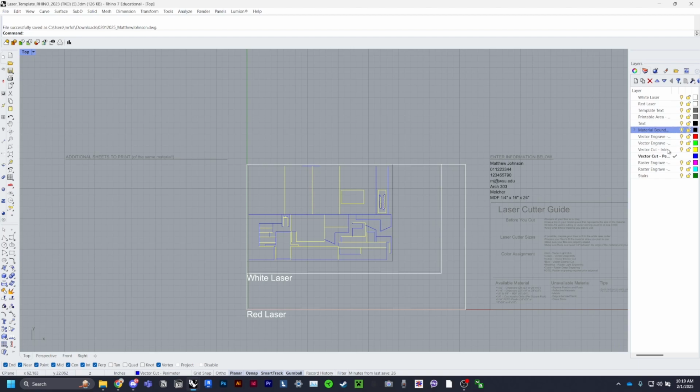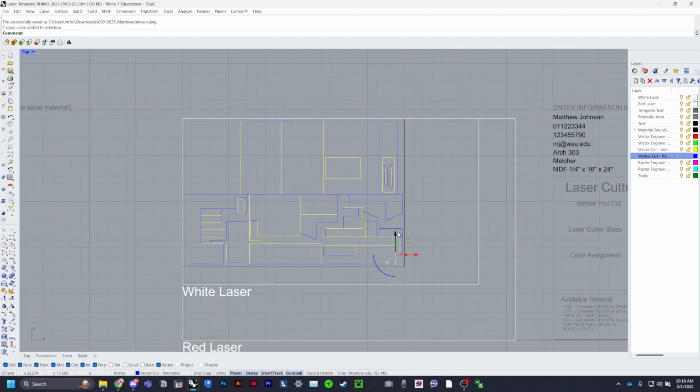Make sure everything is on its correct layer. So blue lines are here on the perimeter layer, yellow lines are in the interior perimeter. And what might happen sometimes is that this line may be colored blue, but it'll actually be on a different layer. So make sure that your lines are colored correctly and they're on the proper layer.